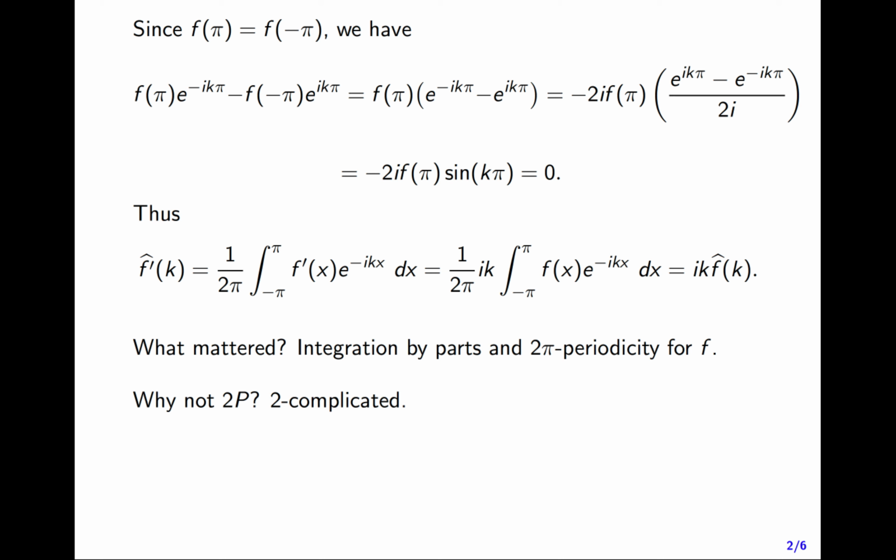Perhaps more importantly, as you'll see in this week's exercises, if you're trying to do a differential equations problem with a 2p periodic function, very often you can rescale the problem so that you're working with a 2 pi periodic function. And you change your differential equation a little bit, but you're able to work with just 2 pi periodicity and this nice simple relation f prime hat of k equals ik f hat of k. So you'll see that in the exercises.